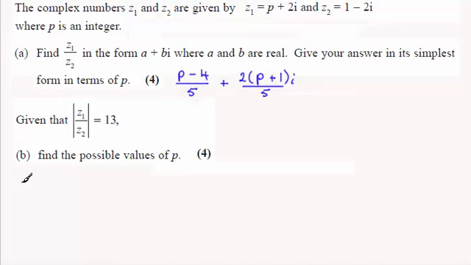One will be to use the result from A, the other one which I prefer I'll do first. We've got the mod of Z1 divided by Z2 equals 13, and then we pick up on this result that when you've got the mod of a fraction, it's exactly the same as doing the mod of the top, that's the mod of Z1, divided by the mod of the denominator, so that's Z2, and that will equal 13.